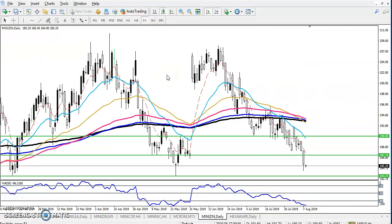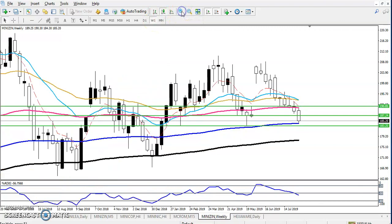Now looking at the daily chart, let me check the weekly chart first. In the weekly chart, we have seen some supporting zone previously. There was a resistance line which they broke, and here we can see a supporting line. This is the 150 moving average. When I connected this supporting point, we can see around 183.25 which is showing a strong support.